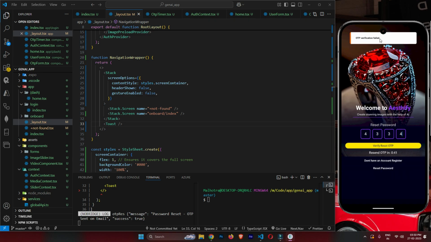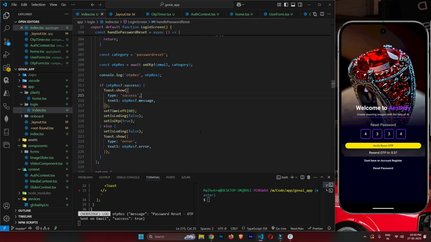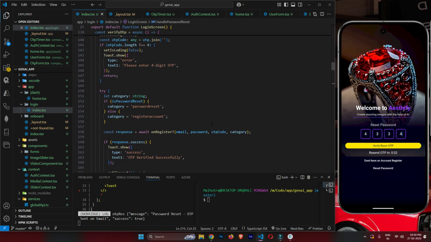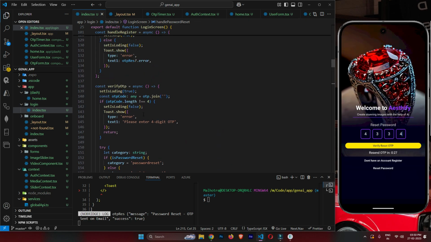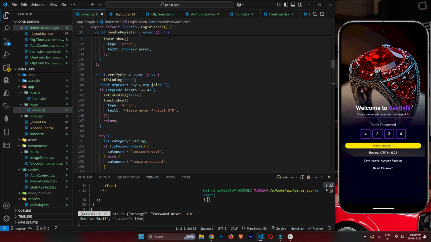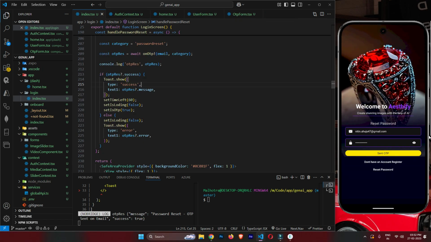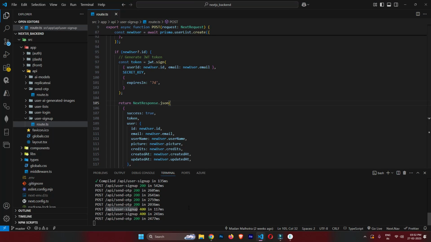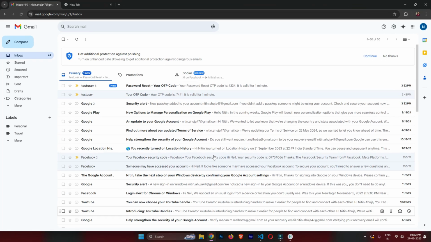OTP verification failed. Again, we have a problem. So when we verify the OTP, let's check the verification function. Set loading true. Let's send this again. Check the server. Okay, it's 200. Okay, so now we can go to the email.